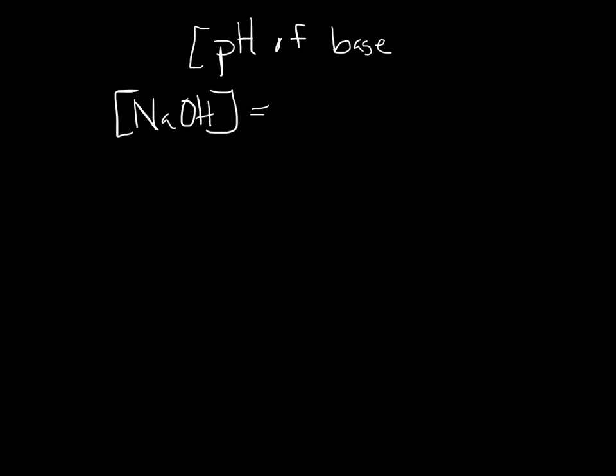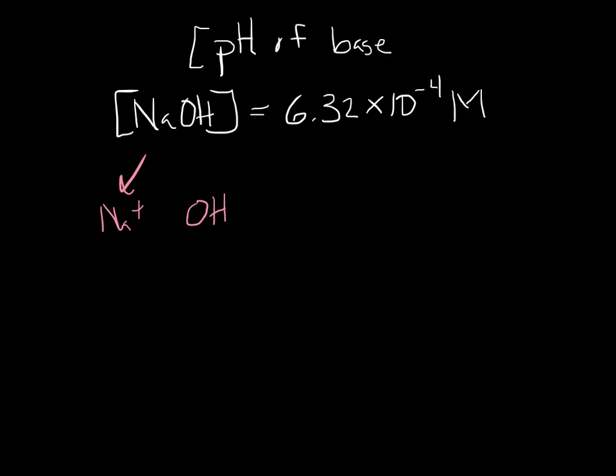Next, we're going to look at how you would calculate the pH of a base. So the trick with bases and finding their pH is that if we look at the concentration of sodium hydroxide, so NaOH, let's say we have a sodium hydroxide solution with a concentration of 6.32 times 10 to the negative fourth molar. Okay, so with a pH calculation, we would do the negative log of the H plus concentration, but sodium hydroxide has Na plus and OH minuses. So there is no H pluses in the formula.